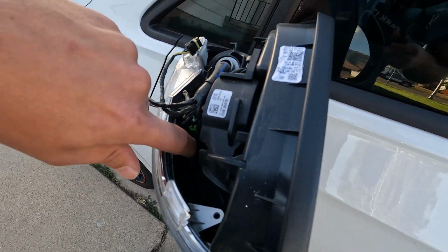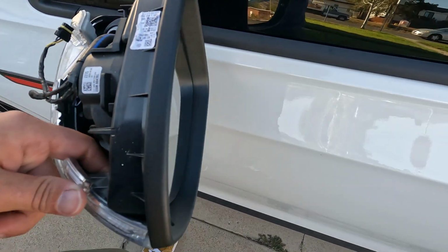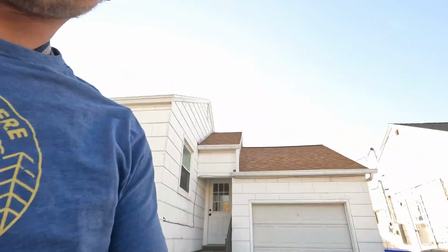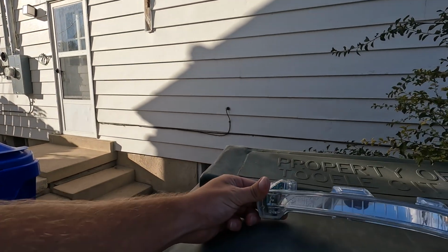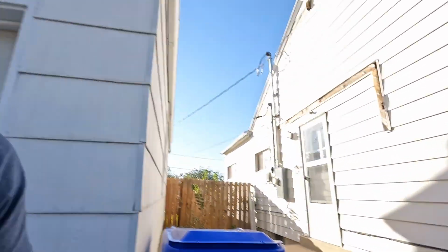I guess I could look at the new housing and that would probably tell me, but yes, it is just that single tab and then those two screws, and that should come right out. If you're ever thinking about reusing these, be super gentle with that plastic. I'm not, because if you take a look at that, that's the only little bit of LED light in this entire thing.